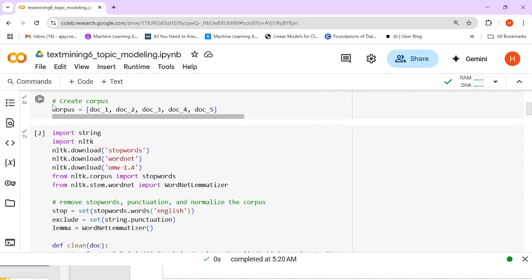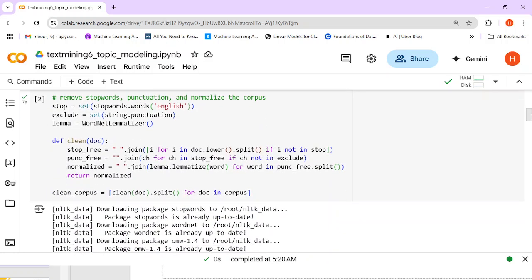So here we create a corpus of these 5 documents, and then we download the needed packages. We clean all the documents, that is, we convert them into lowercase, remove all the stop words, and also lemmatize the words that are there.